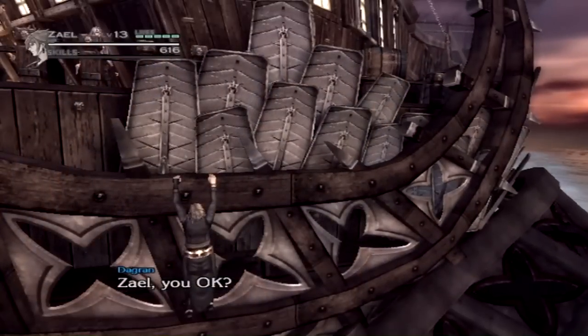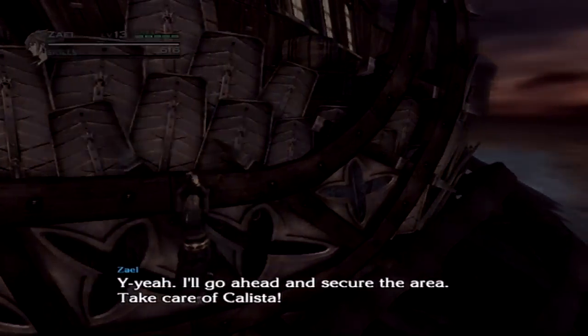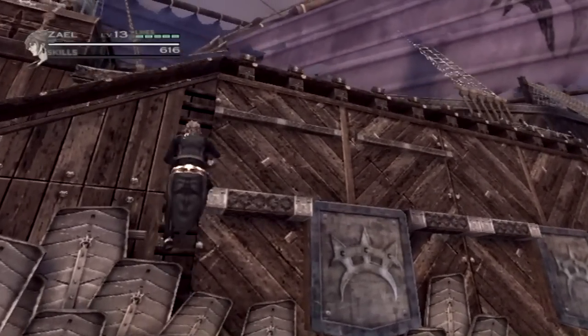Zale, you okay? Yeah. I'll go ahead and secure the area. Take care of Callista. Got it. Don't fall in and get pneumonia. As long as there's no sharks, we'll be fine.